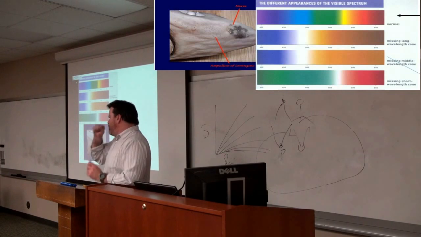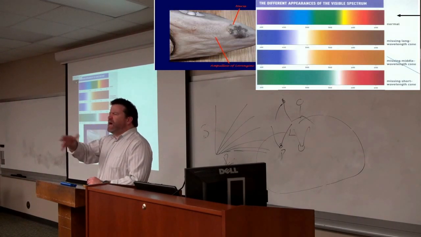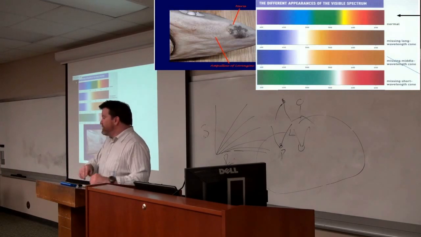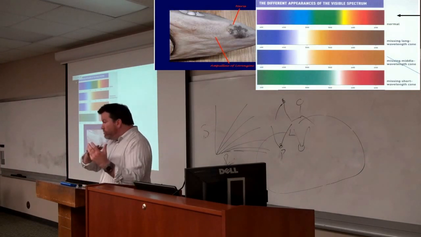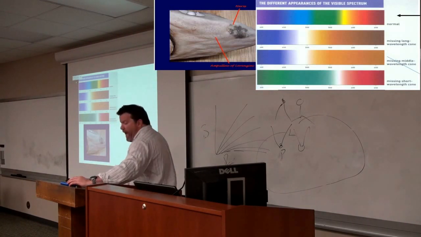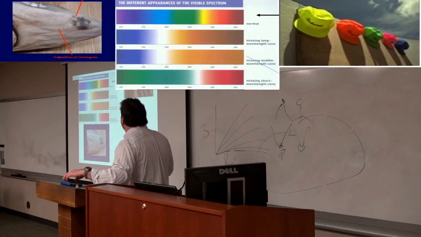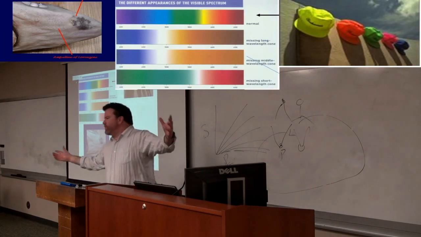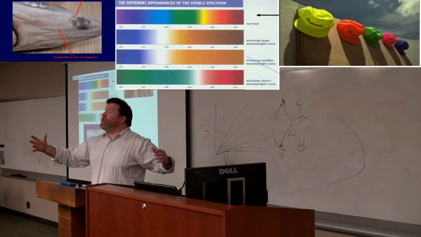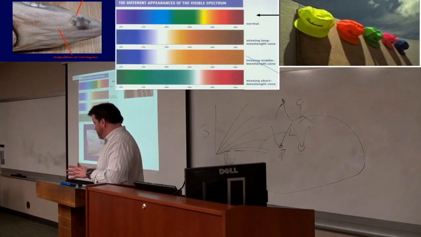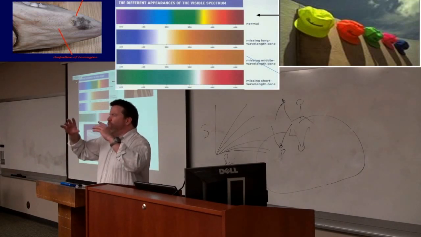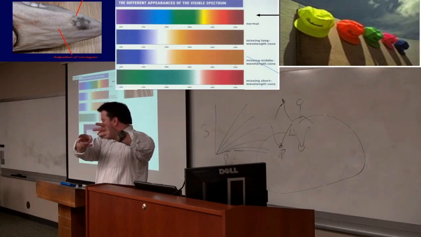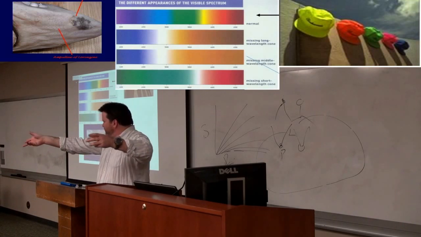In other classes you've learned the way that you see colors, you have 3 kinds of photoreceptors. Not 3 kinds of photoreceptors, 3 kinds of cones. You also have rods in your eyes as well. And if you have all 3 kinds of photoreceptors, when you look at something, you can see this rainbow of colors. Well, the cellular dependence theory predicts if you lack one of those kinds of cells that is sensitive to that wavelength, what would happen? You would have a form of color blindness.